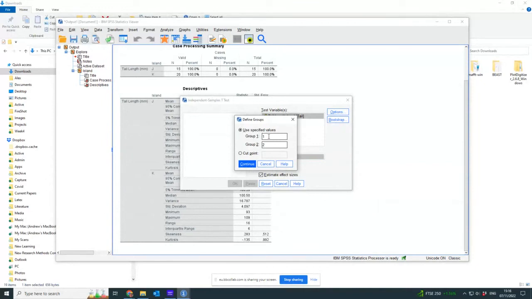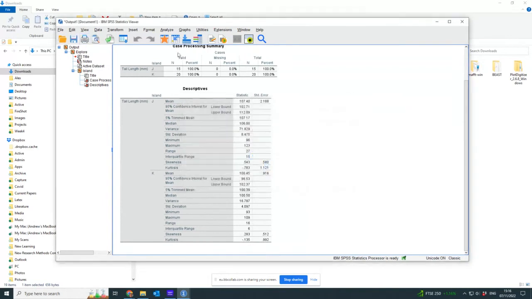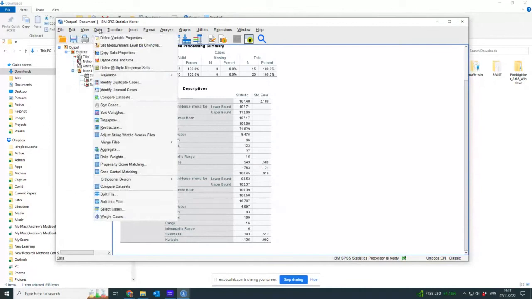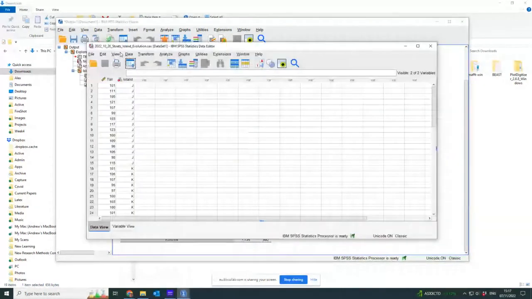Now, if I'd got these numerically as 1 and 2, then I could just use 1 and 2. Otherwise, I can use J. Oh, good. I'm going to use 1 and 2. Let's cancel for a second. For the simple reason, if I go back to the data, here it says J and K. If I go view and get rid of the value labels, they are actually 1 and 2.